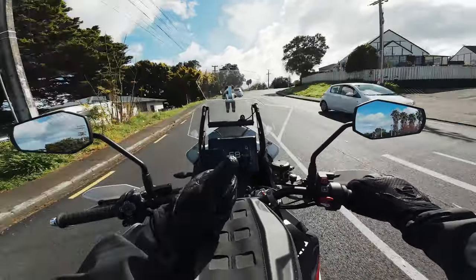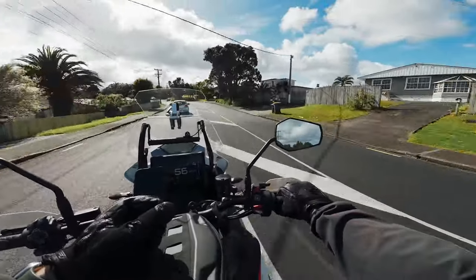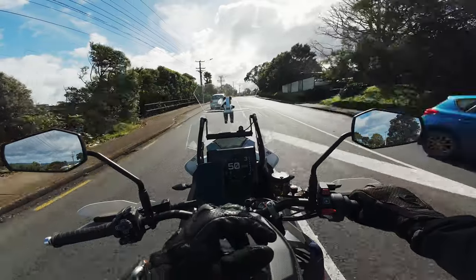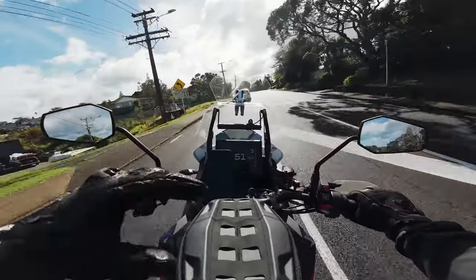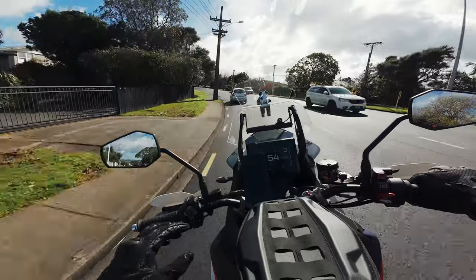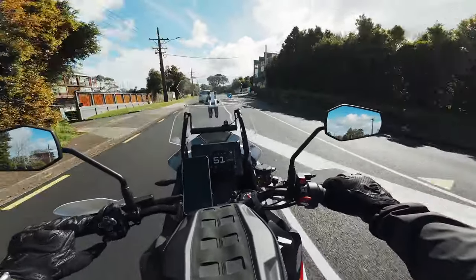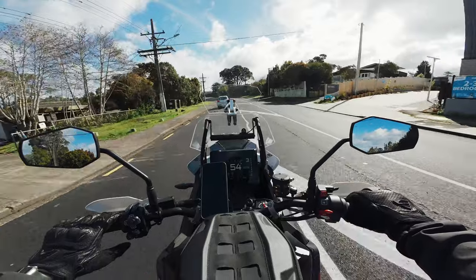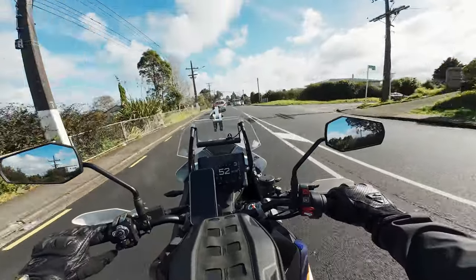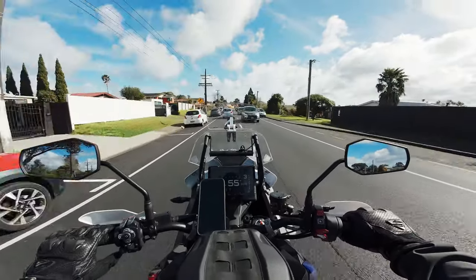First: overheating. It didn't overheat to the point of shutting down like Canon cameras — never did that. It was fine while riding, but when I'd stop for a bike review walk-around, within one or two minutes of stopping with no airflow hitting the camera, it would fog up really badly. I tried anti-fog inserts, different lenses, all kinds of stuff, and I just couldn't fix it. It was a huge pain — I had to stop, take the lens off, and let it cool down.